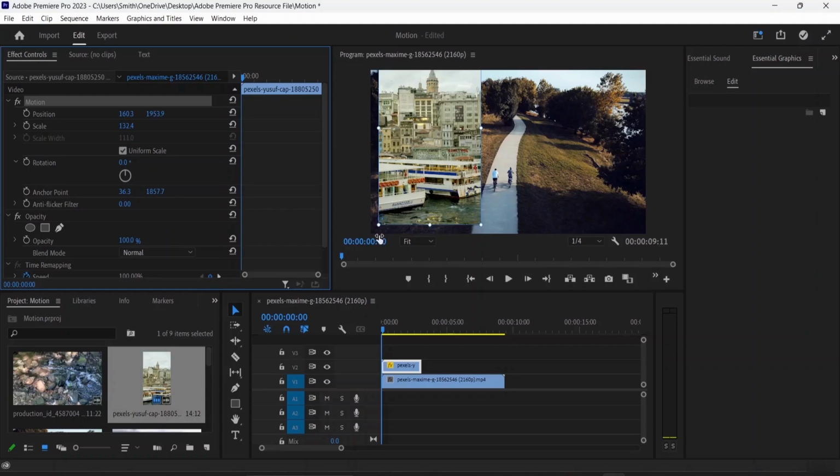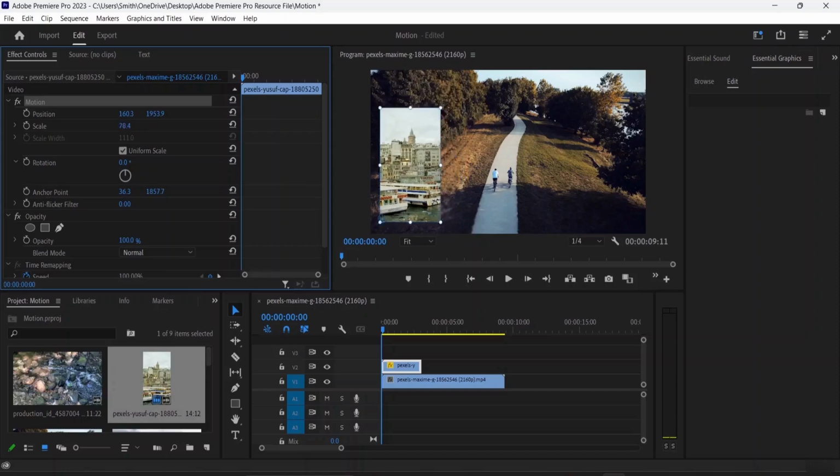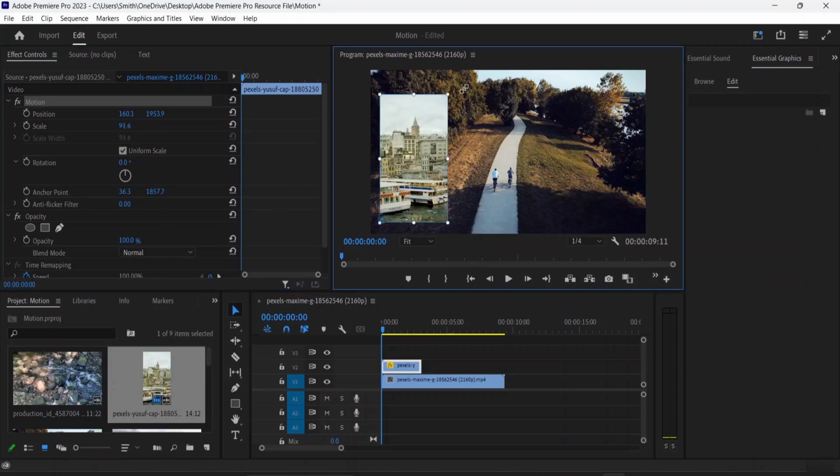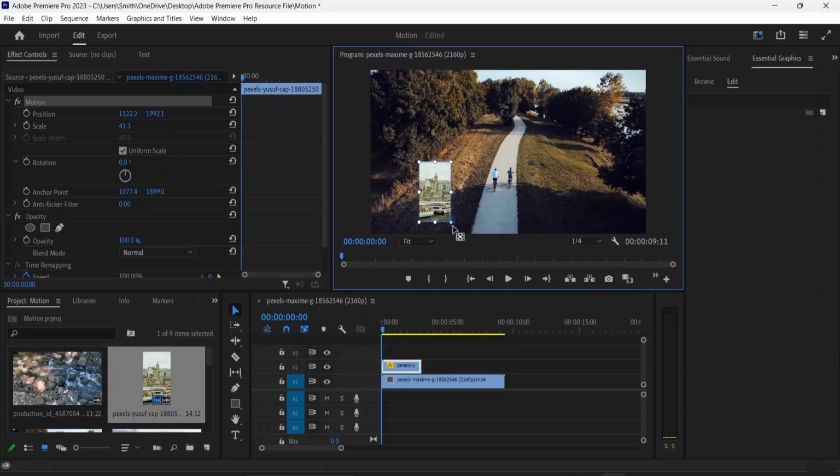But now here, as I have put this thing down again, if I try to scale this thing down, or if I try to scale this thing up, it will scale according to this frame. And the same way, if I keep my anchor point over here, and now if I try to zoom in, or scale it up or scale it down, here you guys can see from this side it is scaling up or scaling down. So this is another way of how you can use your anchor points. It totally depends on yourself how you want to work this thing out.